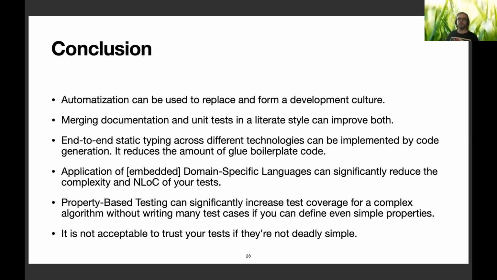If not, you can use standalone tools for data serialization. Next, application of domain-specific languages can significantly reduce complexity and number of lines of code of your tests and make them observable and workable. If your tests don't fit on the screen, I think you should consider that approach. Property-based testing can significantly increase test coverage for complex algorithms.